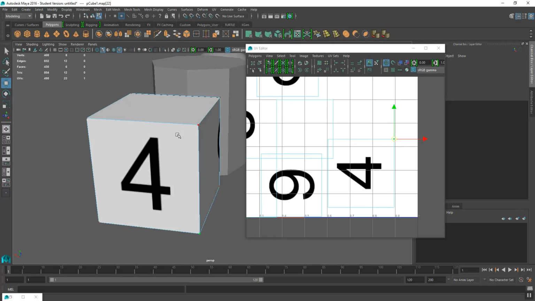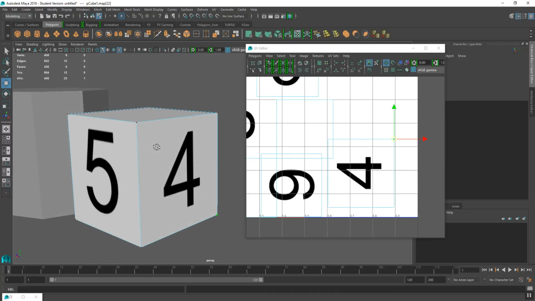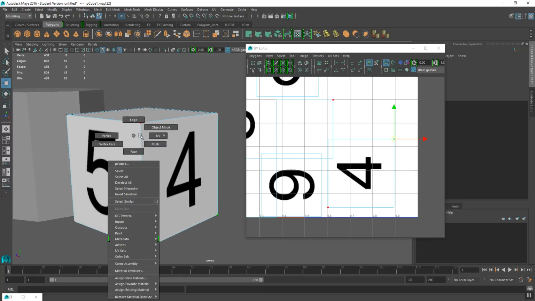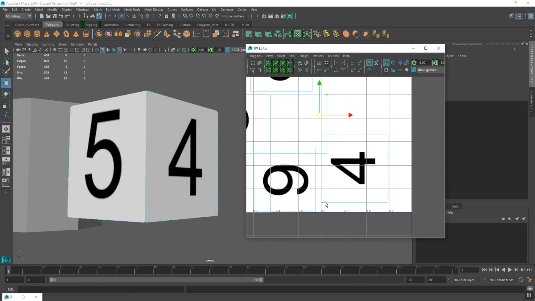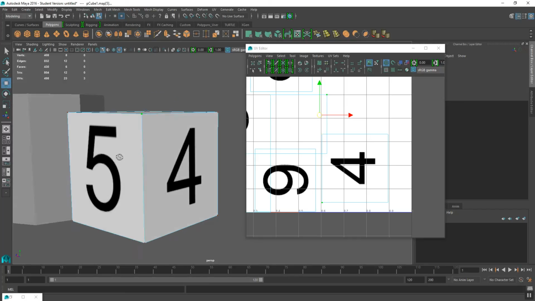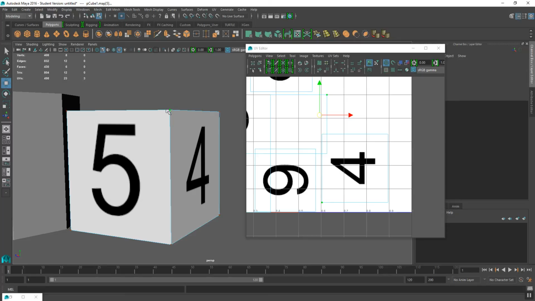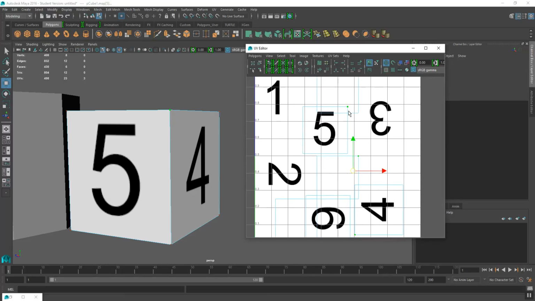Now, one of the things to bear in mind is that you get multiple UVs per vertex. If I select the UVs here, this one there, I not only select the UV that's in the top left hand corner of this 4, but I also select the UV that's in the top right hand corner of the number 5, which is this one here.